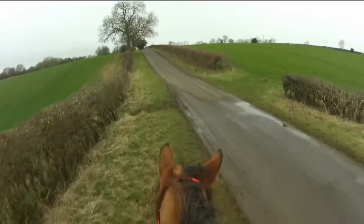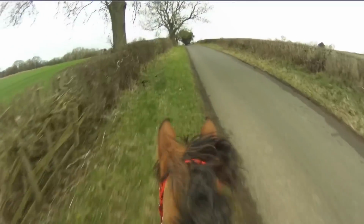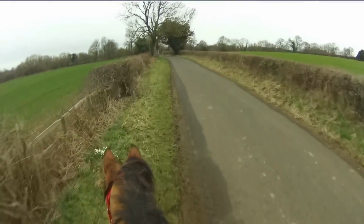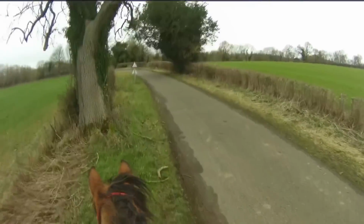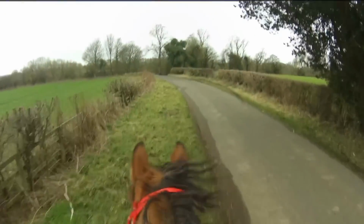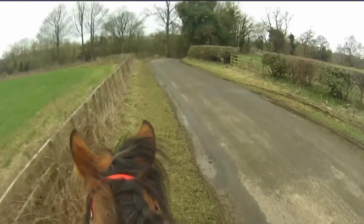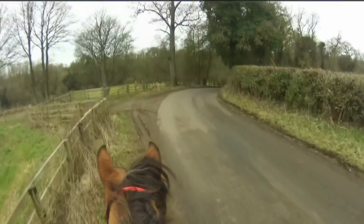Slow, slow. And trot. Snowdrops in white. Not your favourite colour, eh? Slow. And trot. Good boy. Quite keen again this morning. Shied at a puddle, nearly had me into the metal sign then, but luckily managed to just miss it with my leg. So, bit of a shame, but he's obviously in a little bit of a spooky mood.